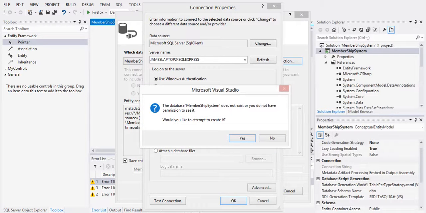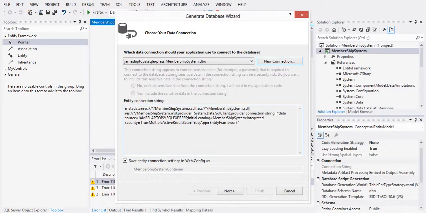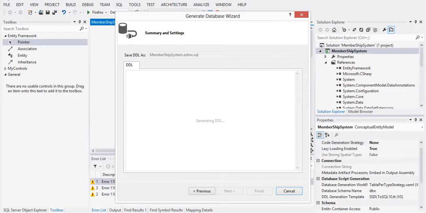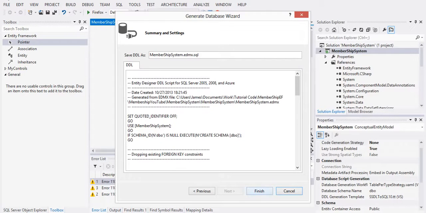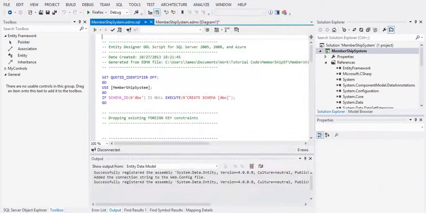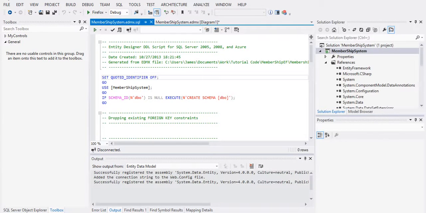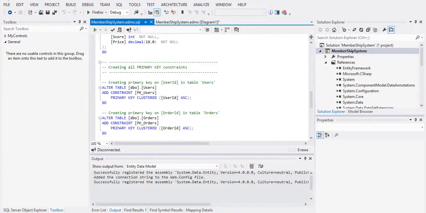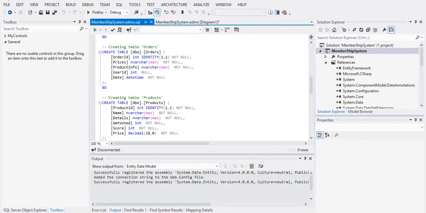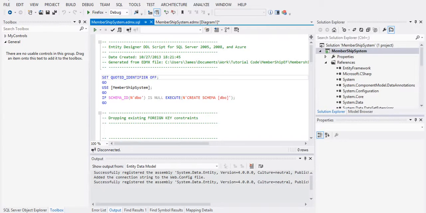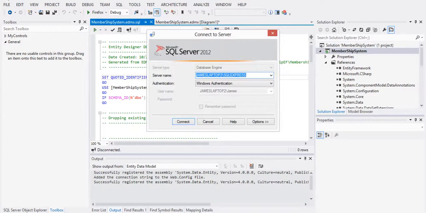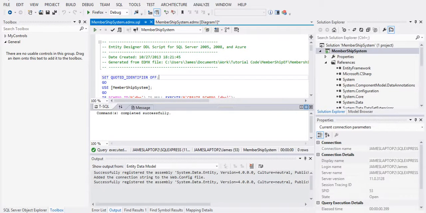It's going to say it doesn't exist, so do you want to create it? You say yes, of course you do. Then, if you want to take notice of this, this is just a connection string and so forth. You can find out the directory via the EDMX thing, but anyway, just click finish. This hasn't generated the actual database as such, just the SQL. So just have a quick look and you'll see, just to appreciate how easy it's been for you. Now you click start and it's going to ask you to connect to your system, then complete.